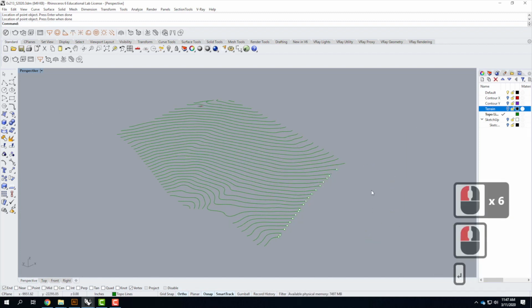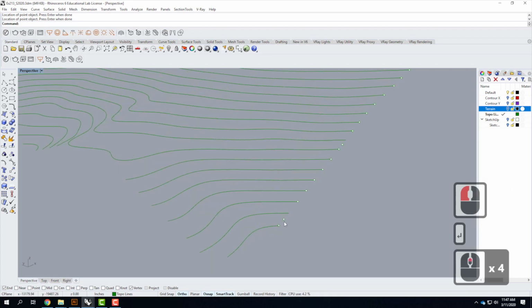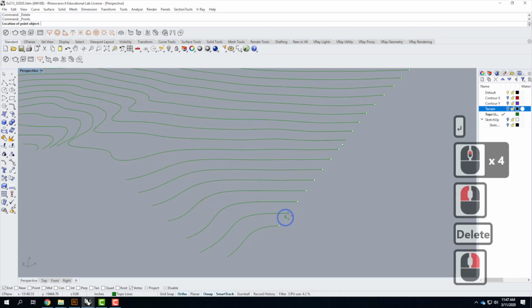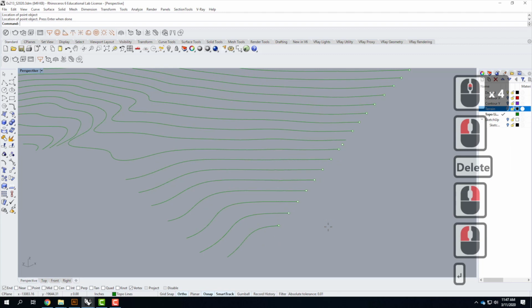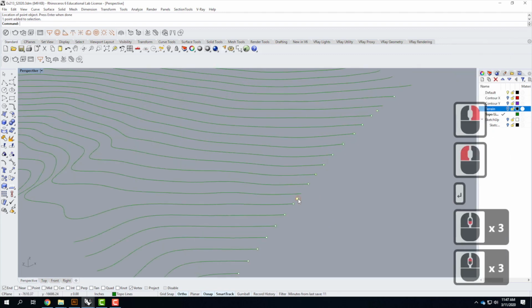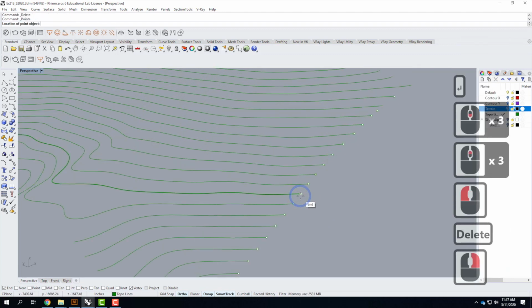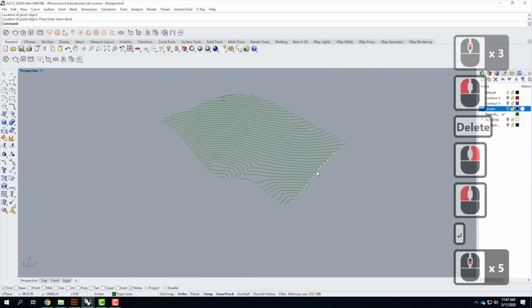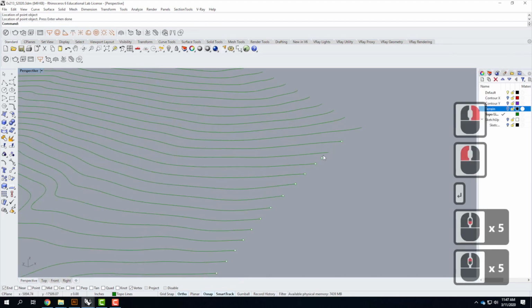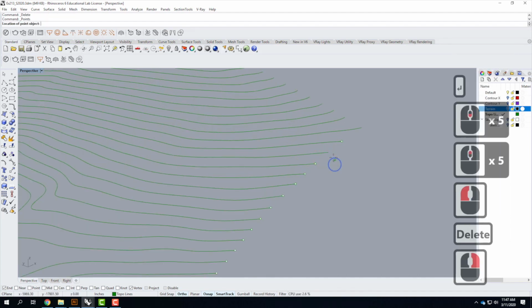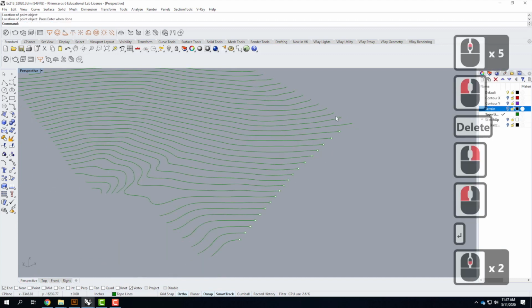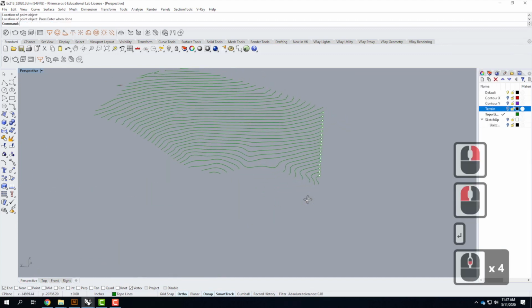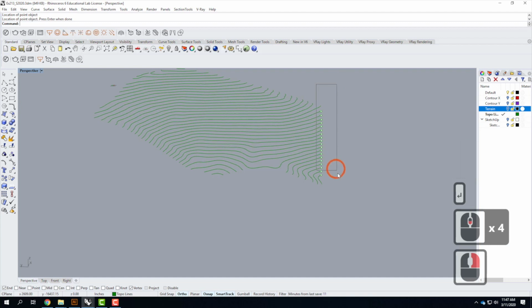Okay. Once I have all of those points, oops, it helps if you actually get the points on the line. There we go. Oops, there's another one I missed. Perfect. I'm going to select all of those. Boy, I'm bad at putting these on the ends. I'm going to select all of those points. I'm going to change my view slightly so I have a little bit easier time selecting them.